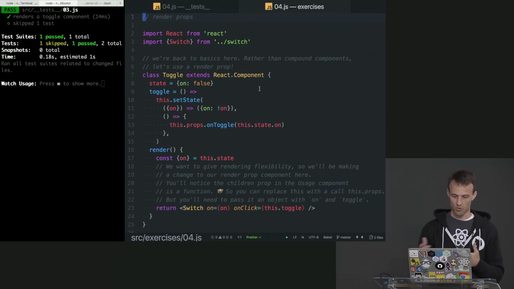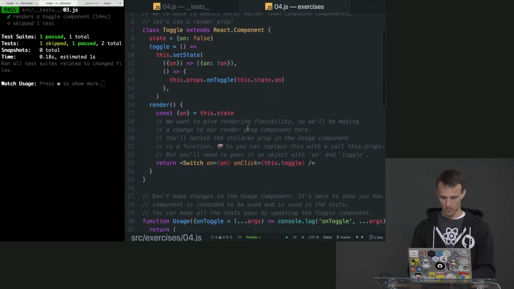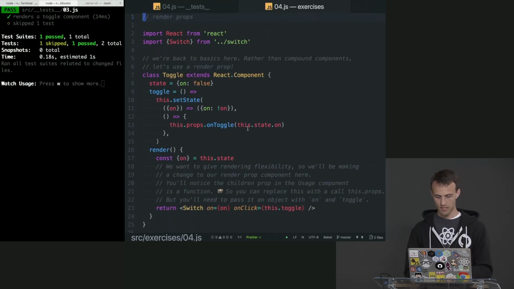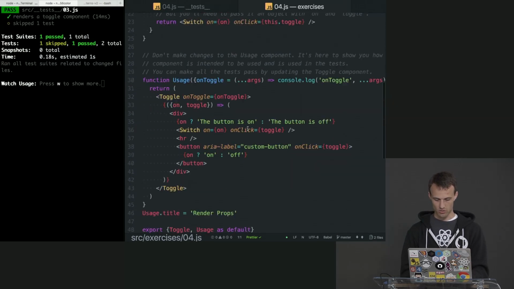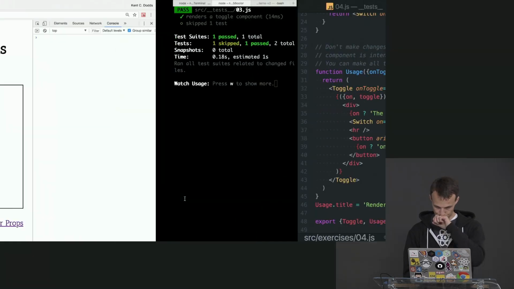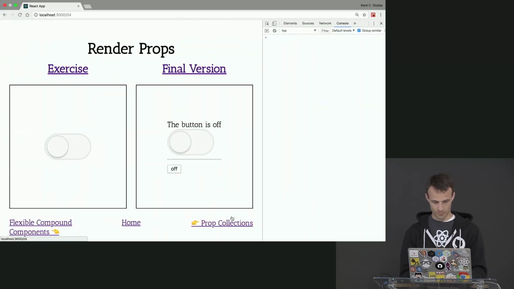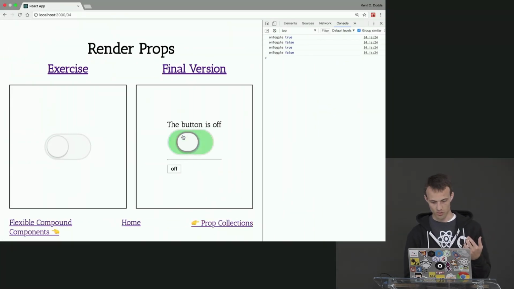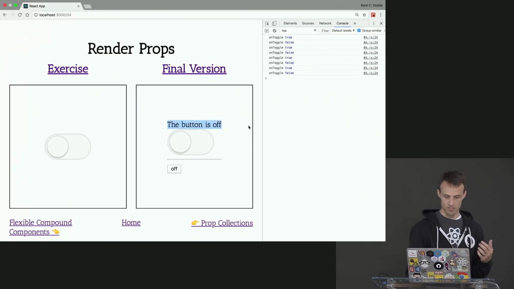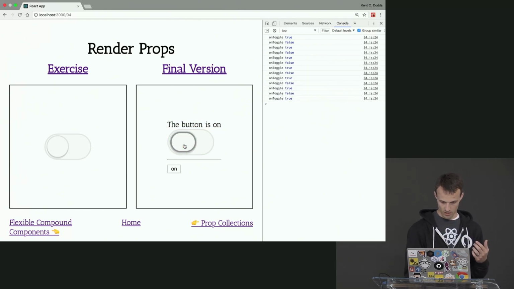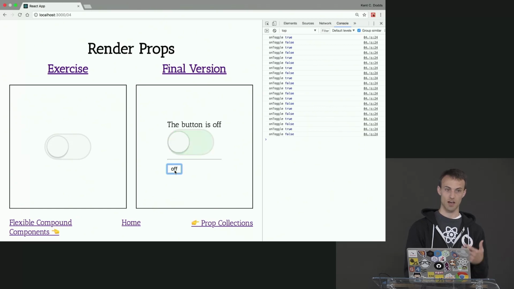And so we're going back to the basics here with the toggle component you built in the first place. And we're going to switch to a new API. If we look at the solution here, we're seeing we have this button is on top, we have this toggle button here, and then we also have this other button that can toggle our component. Well, that's kind of nifty.